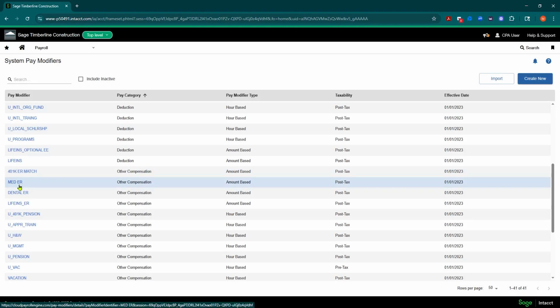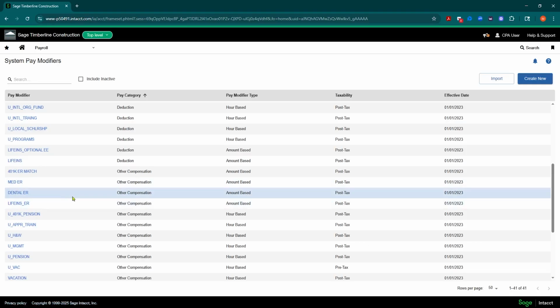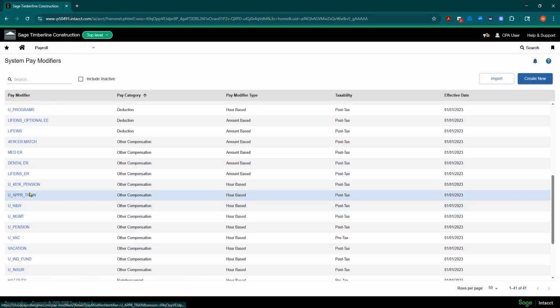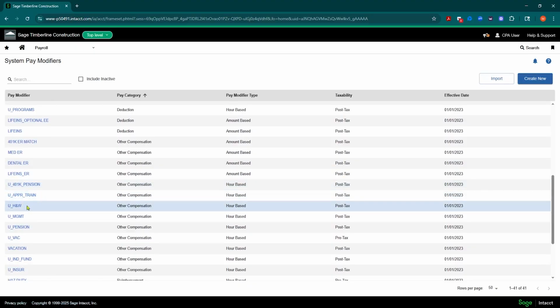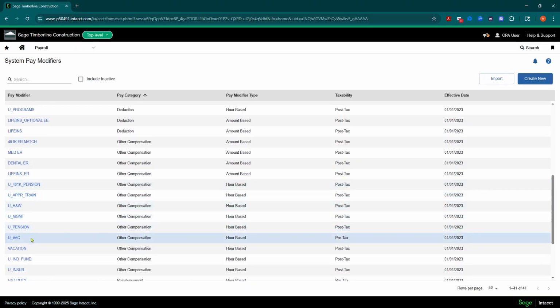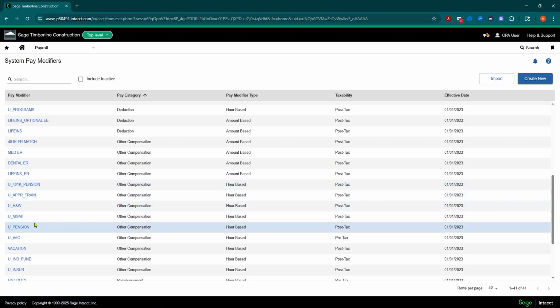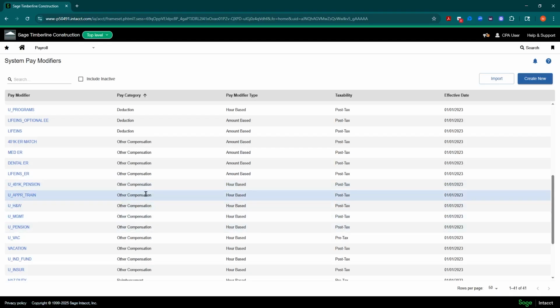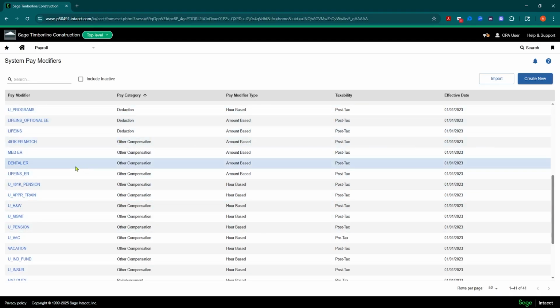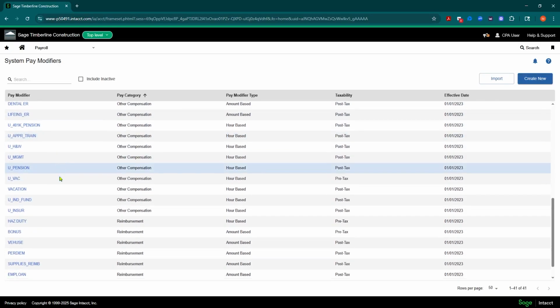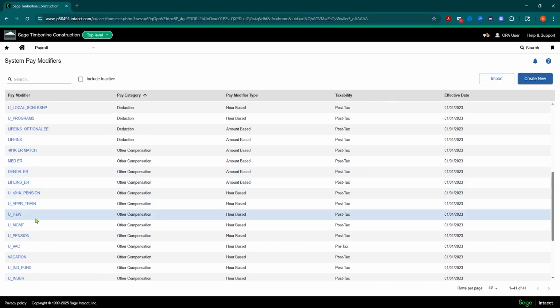Maybe the company pays for some portion of the medical plan, the dental plan. Unions, you're going to have union IDs here for health and welfare, for pension, any of your different union IDs that you need that are fringe benefits. So basically, other compensation means fringes and so forth. So you'll have that in there.